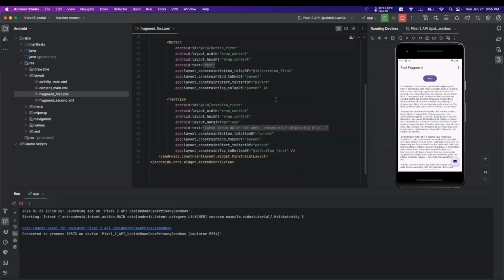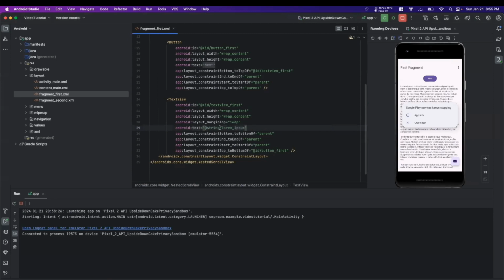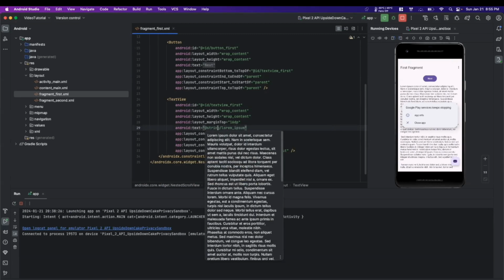Now I'll show you how to change property values. So if we look at the text view element and we click on the string in the text view element, we'll find that it references a string resource called Lorem Ipsum, which is the placeholder text being used.